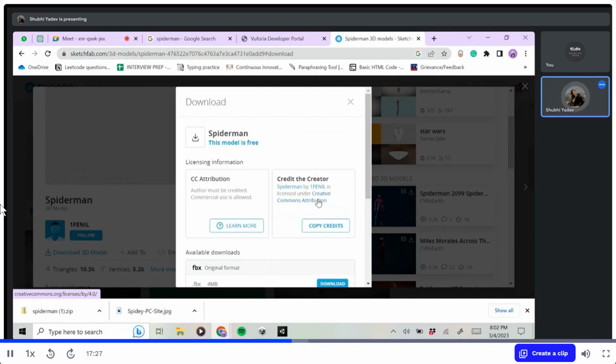So I just click on it and drag and drop it into our assets folder. See, it directly imported our Spider-Man model, the entire folder here. And we have a model as well.